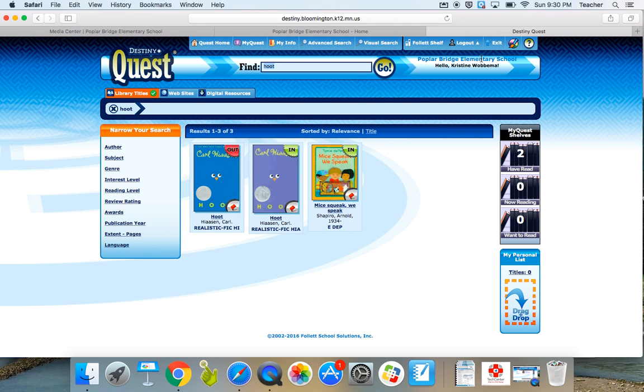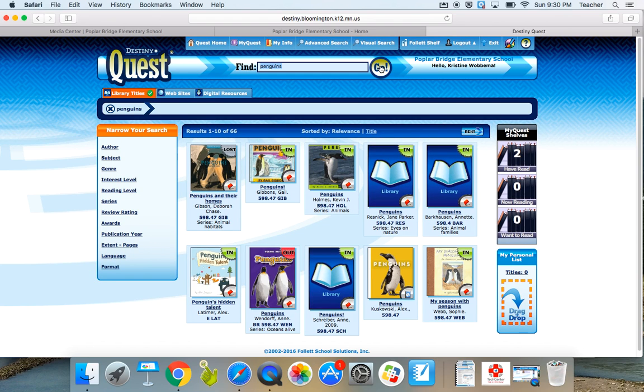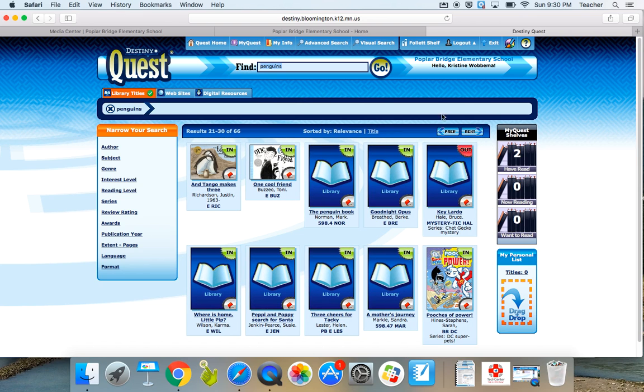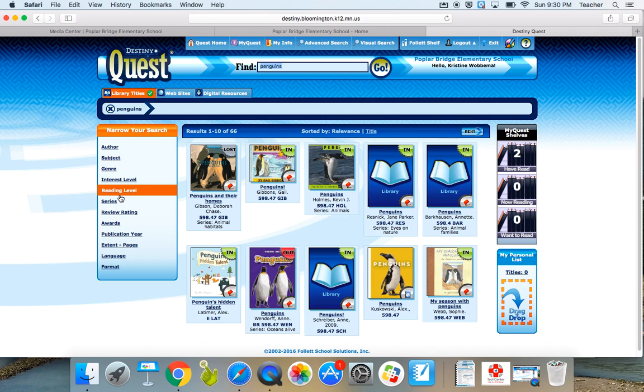If I wanted to do what was formerly known as a subject search, say I wanted a book about penguins, I can click go. And notice there are 66 books about penguins. I could just scroll through until I thought I found something that I might want. But notice also over here on the left side, you have the ability to narrow your search.